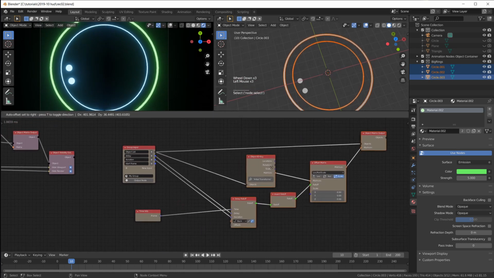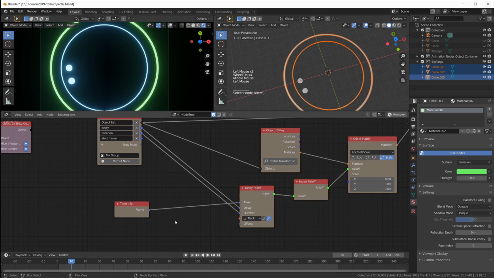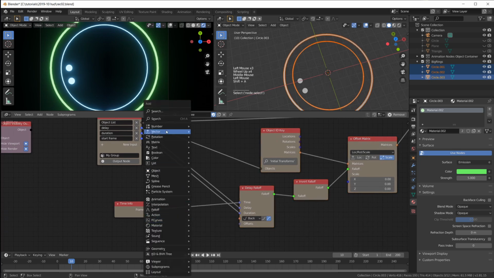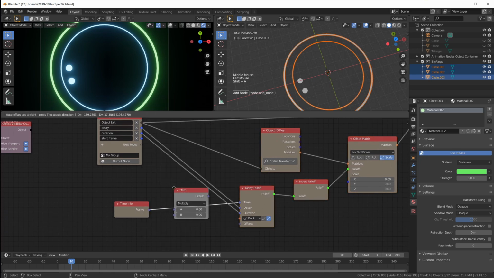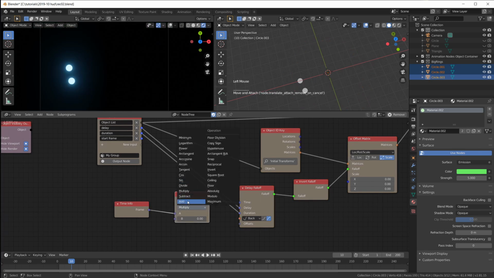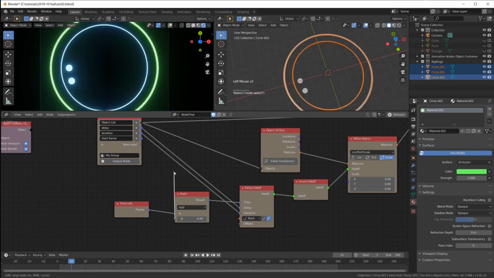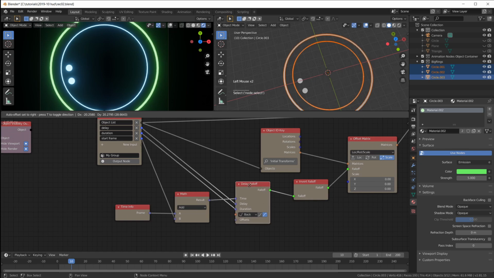Let's move all of this back here and simply take a math node and add our start frame to our time. Use that for the time.